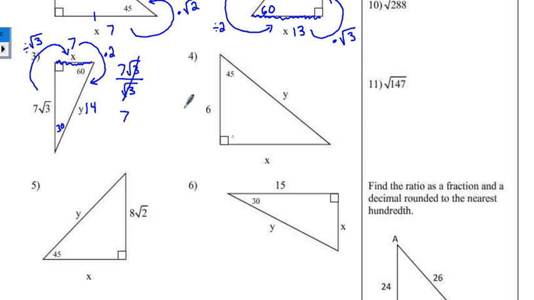We're back to a 45, 45, 90 on this one. We can tell that because we have 45 and 90. If you do the math, you can figure out this one is 45. That means the legs will be the same. To go from the leg to the hypotenuse, we would be multiplying, because we're getting bigger, by radical 2. That's the only number in a 45, 45, 90. So that would be 6 square roots of 2. Oh, and don't forget, guys, if this one's 6, the other leg is 6.